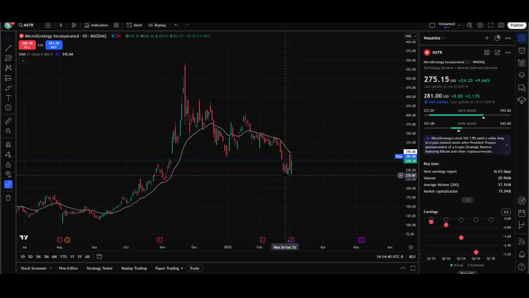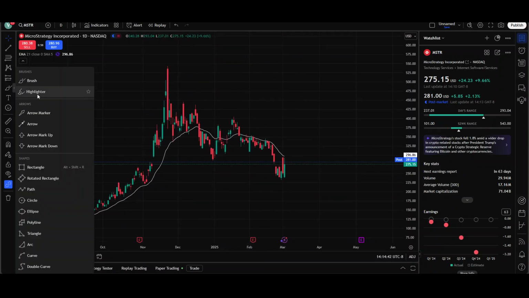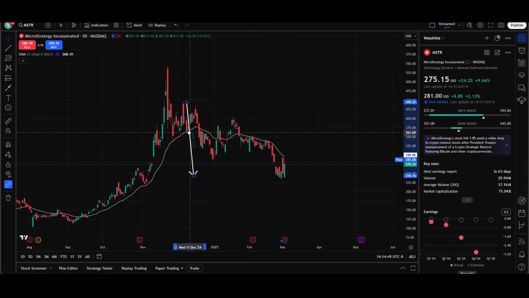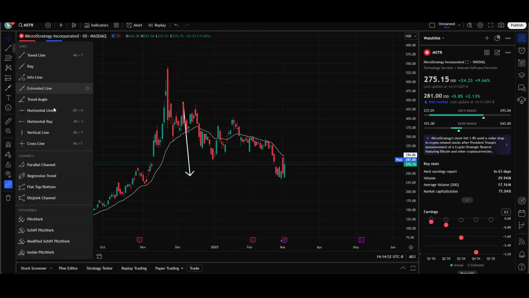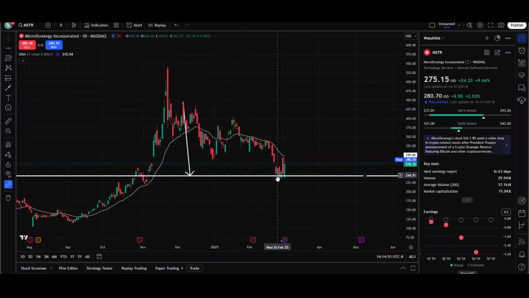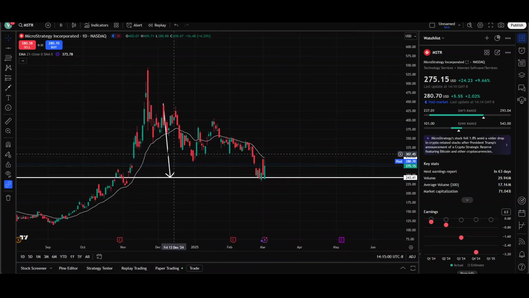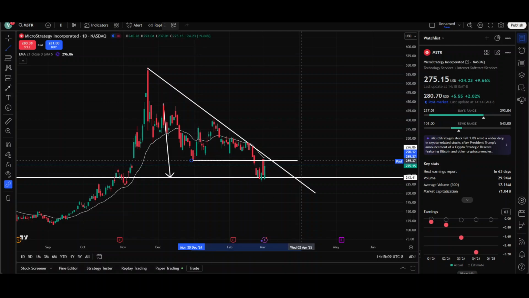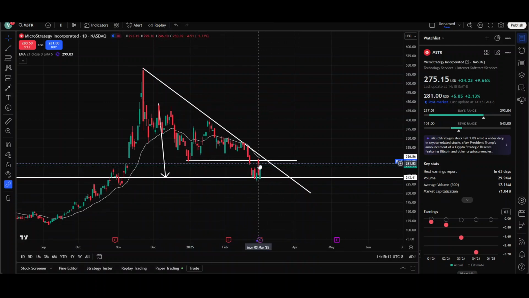We're still finding support off that 240 level measure move target that I had on this regular chart, not the log scale, the regular scale. So we have one leg down right here, second leg down. And if you put a horizontal line right at the tip of this arrow, boom, that's exactly where price started finding support and it's trying to bounce out of here, right? Why haven't we done that yet? Because price is still showing some bearish tendencies, still below this bearish trend line and still below this breakout zone right here of about 289. So there's definitely a lot of aggressive selling going on at this high $200 level.